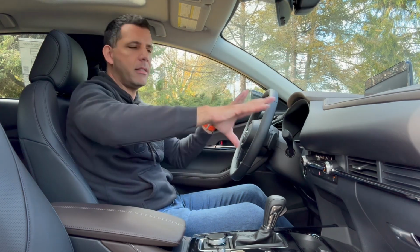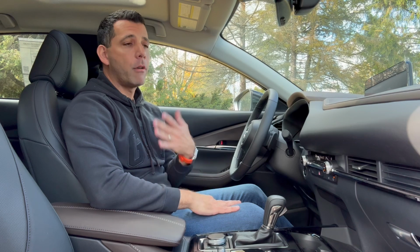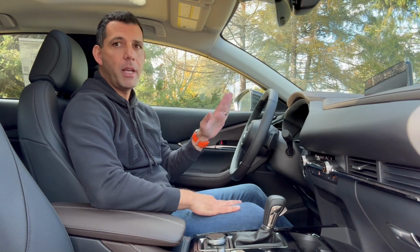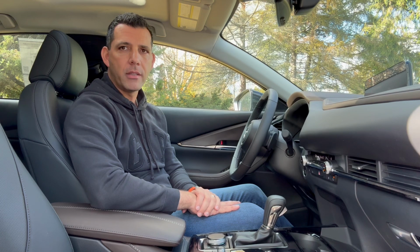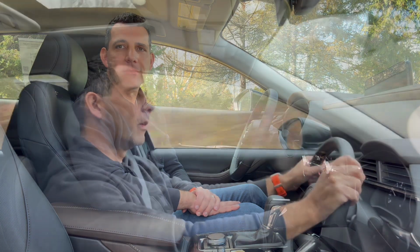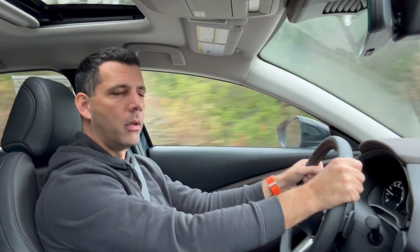There are the screens, there's only one screen here, and it's a little bit more tech forward, I would say. But from the functionality perspective, everything is here. If Mazda added a digital gauge cluster, to me that would be close enough. But yes, I get it. Now those are $10,000, $15,000, $20,000 more. So are you willing to pay that for a screen, while this car can give you everything that those can give you for a lot less? It's your choice.